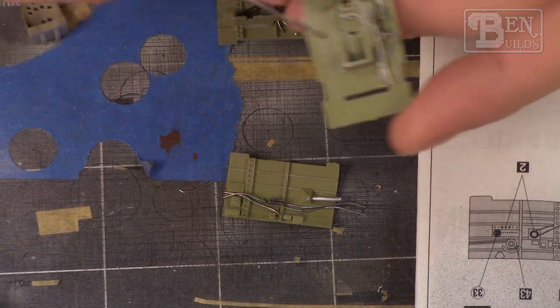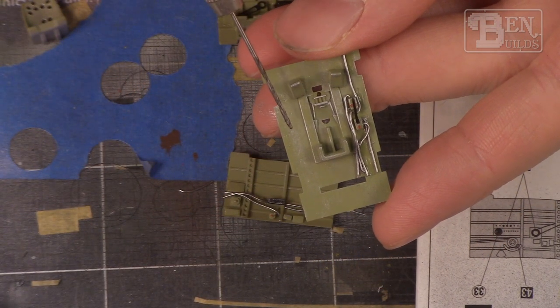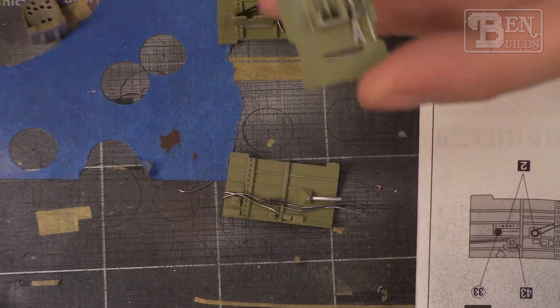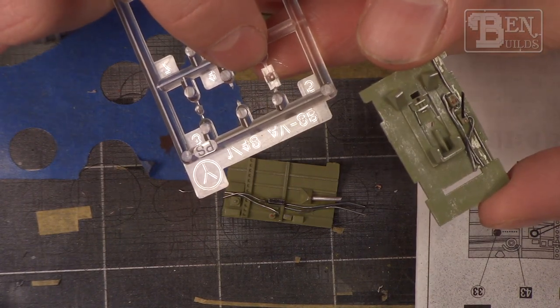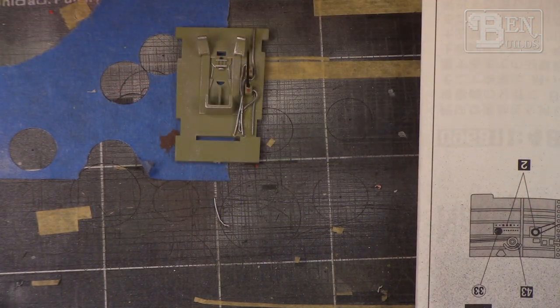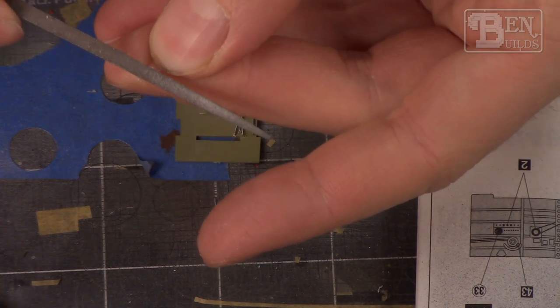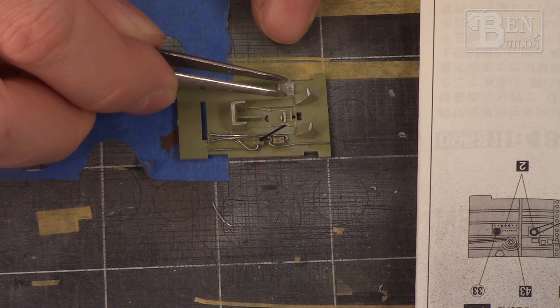So on the left side of the cockpit floor, we're missing some wiring here. Now, I don't know how much would actually be in the real aircraft, but we do know it's missing a box. So I went looking through my stash and I found this. This is actually a sprue that I have left over from the 50th anniversary of the Harrier Buddy build. So we're going to take that, we're going to file it down. I know it's clear, but that's okay. We're going to end up painting it black and we're going to glue it down to the front of the cockpit floor. So we have it all nicely filed down and let's just go ahead and see.